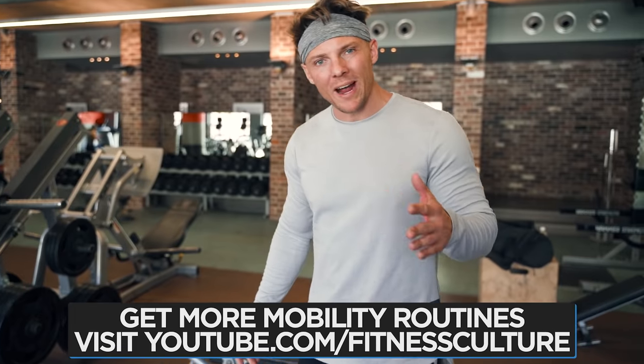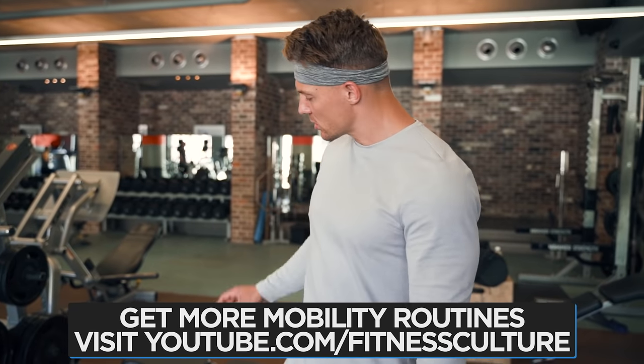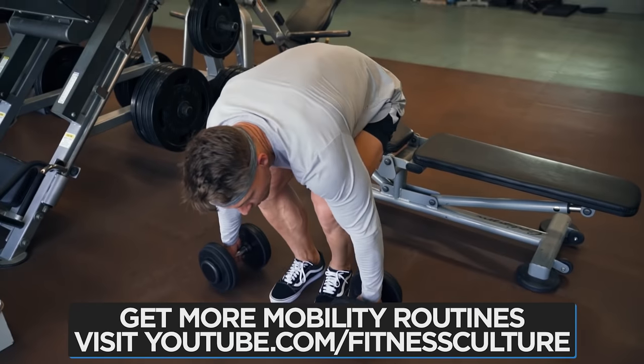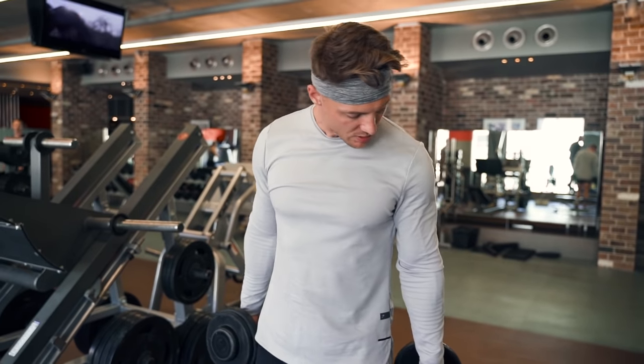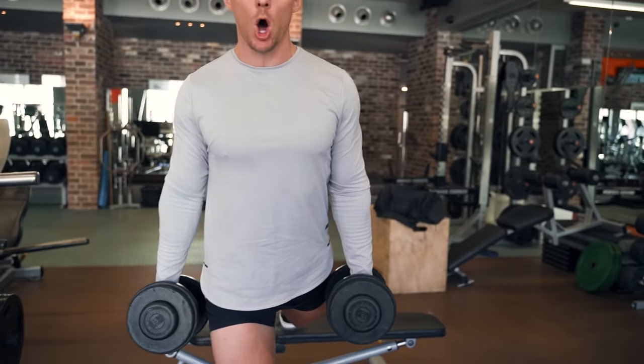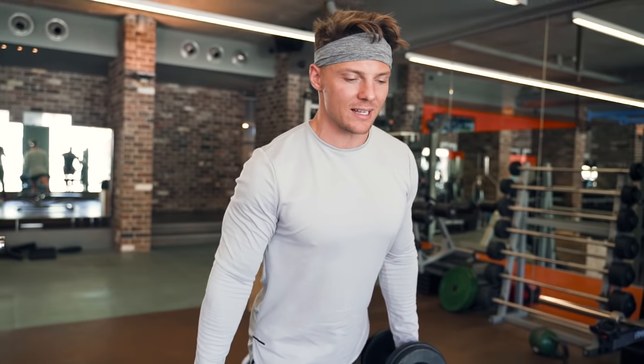Next up, we're back to a single leg exercise, a Bulgarian split squat. What we're going to be doing here, we're going to have dumbbells. You can also do these with a barbell on your back. I like doing them with dumbbells. You're going to have your back leg on the bench, so that rear leg elevated.